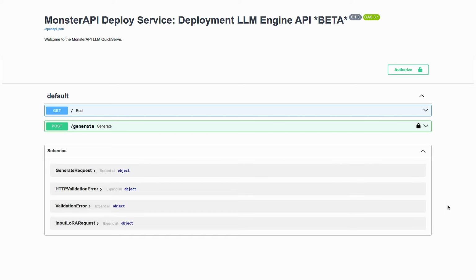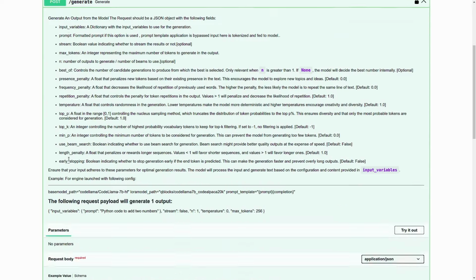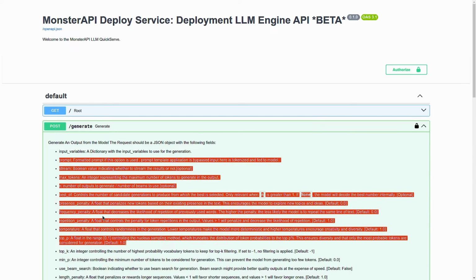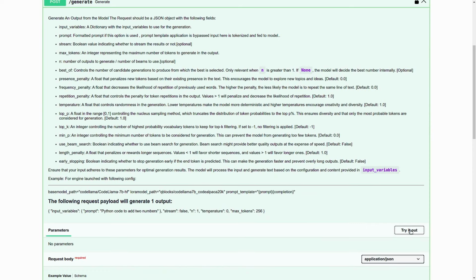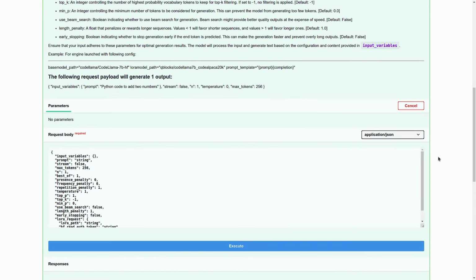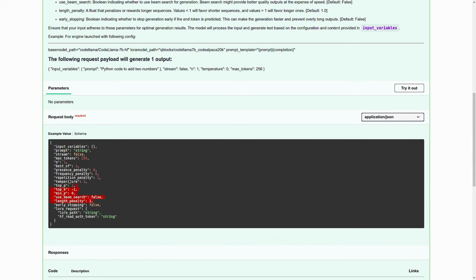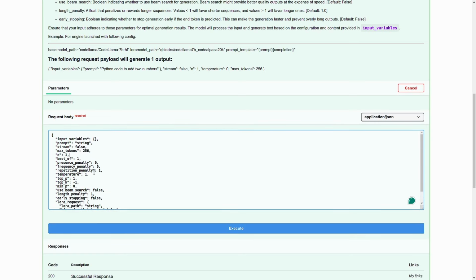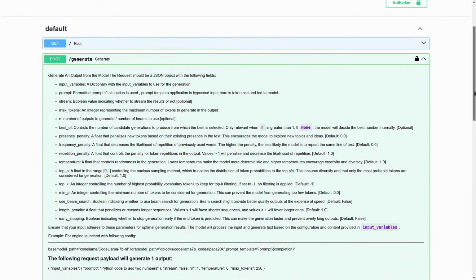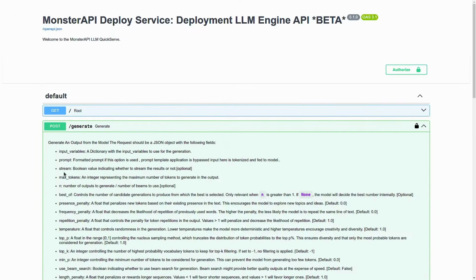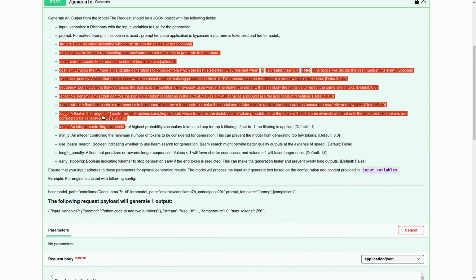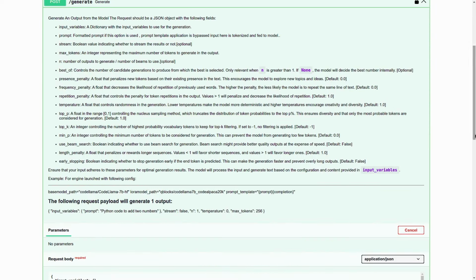And then to test the API endpoint, just click here and it will tell you all the parameters and their definitions. We have already gone through this. So let's click on try it out. Okay. As soon as you click try it out, if you say cancel, see this field is not editable. So as soon as you do try it out, all these fields become editable, and you can edit each of these fields because it's just a body that you are sending to your API endpoint, and all of them are very much defined here. So you can just read through them and change your values accordingly. I'm going with the default values for now.